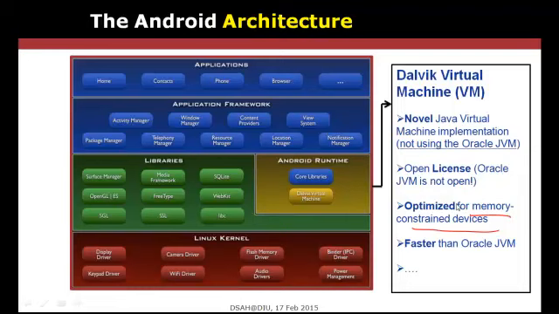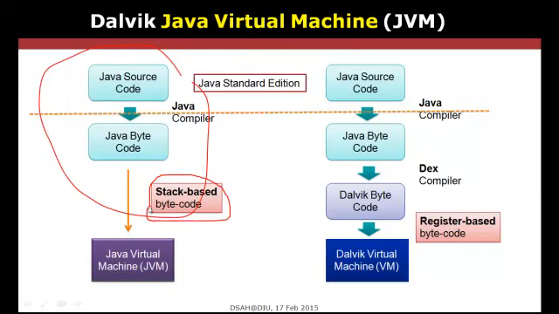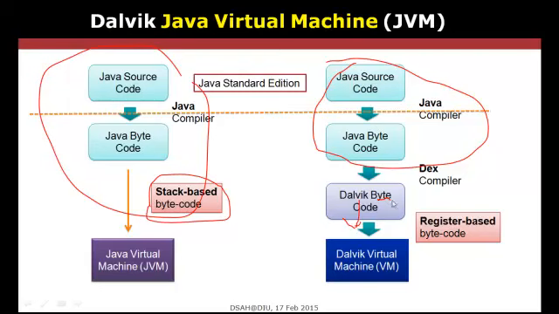Understanding Android architecture is a very important subject. The difference between Java Virtual Machine and DVM: in Java Virtual Machine you run Java code and it runs on stack-based bytecode. But when it comes to DVM, you first have Java compilation, then Java bytecode, which gets converted into Dalvik bytecode. That Dalvik bytecode runs on the Dalvik Virtual Machine. So it's register-based bytecode in DVM, whereas JVM uses stack-based bytecode — that difference is very important.